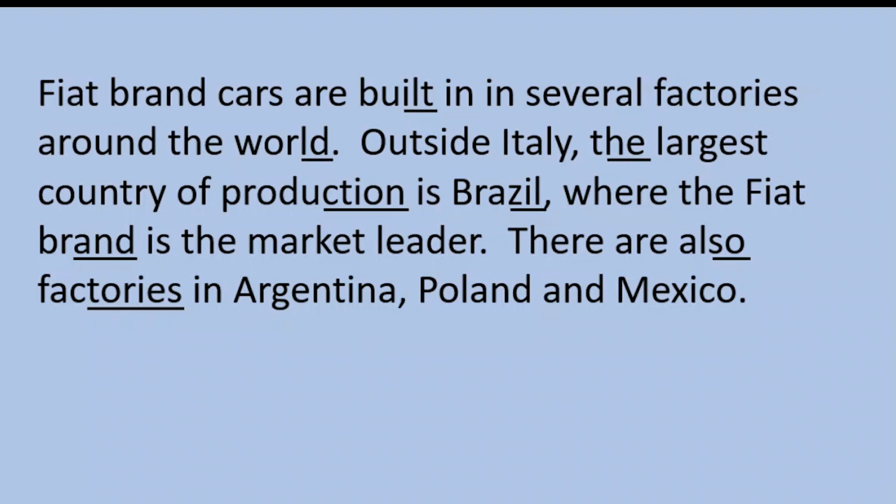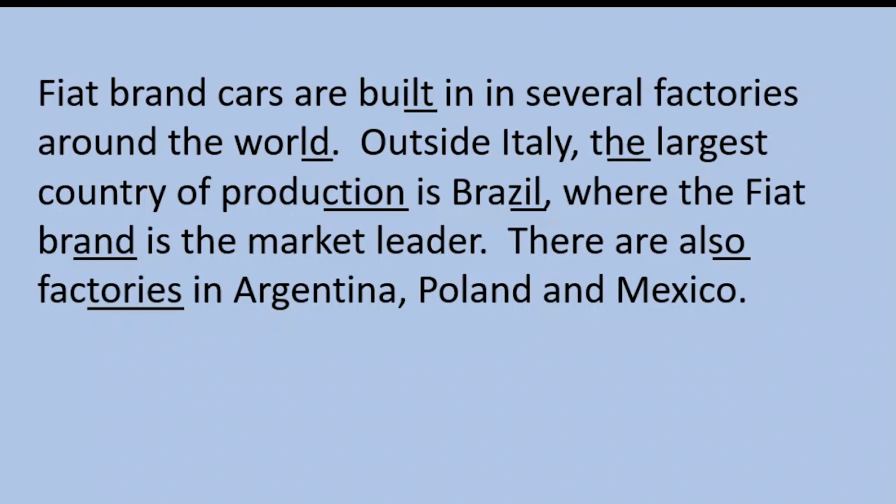Brand is repeated. So you see brand in the first sentence. It's also repeated here. The word also: we're talking about countries of production. We've listed 2 countries, and now we're saying that there are more countries, more factories where countries are located. So also seems to make sense for that passage. Factories is another repeated word.